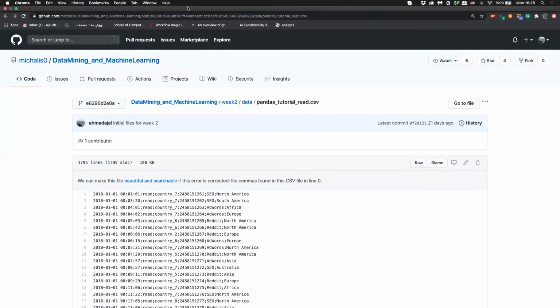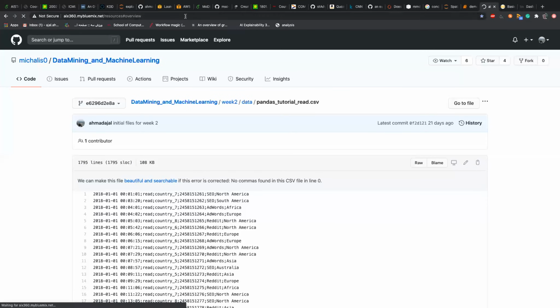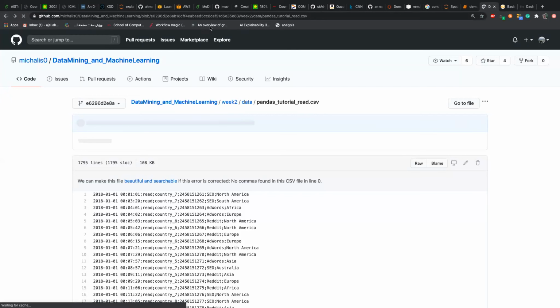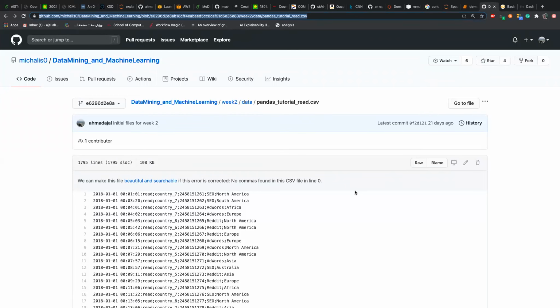Okay, if you just copy the link here, I'm sorry, this is basically the link to this GitHub page. So this is not the link to the CSV format of the data. So you always have to copy the link to the raw dataset. And the same for JSON. It doesn't make any difference. Okay.